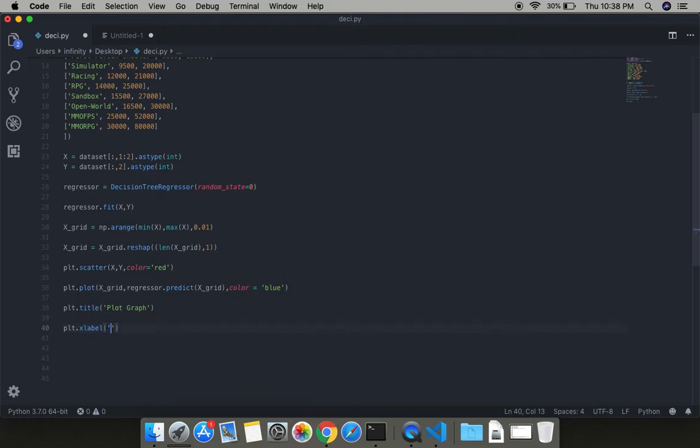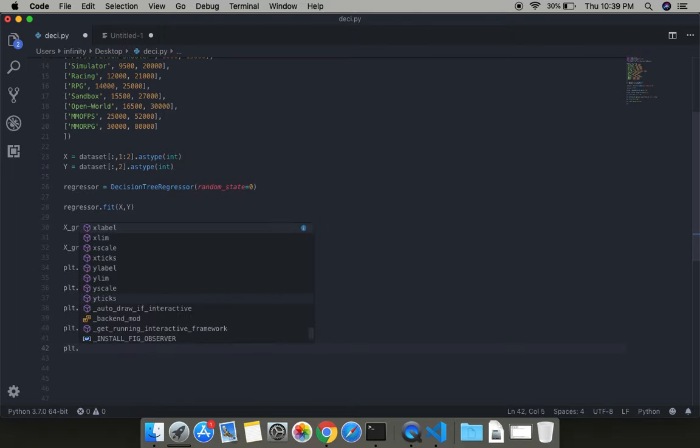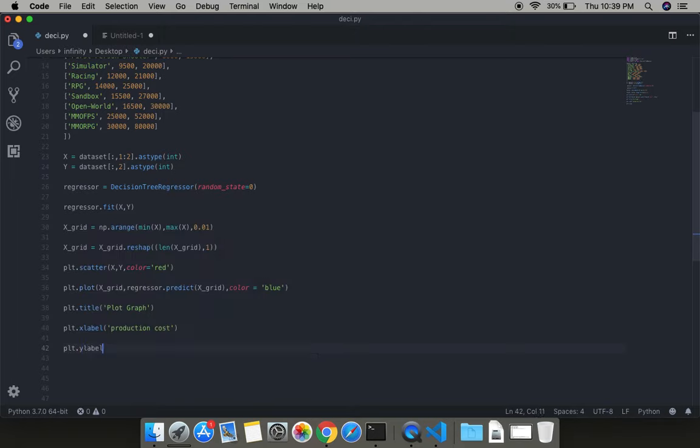The x is specifically the production cost, and the y is the profit made by that production, or you can say manufacturing that item. So let's say the y label is the profit which the company is making by producing a particular item.